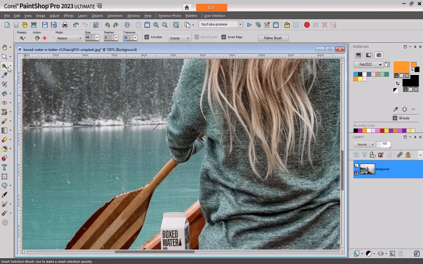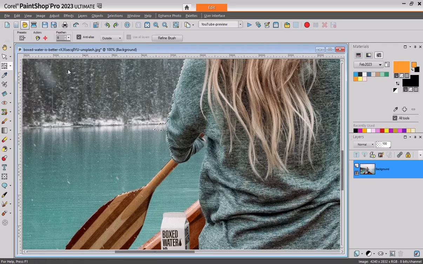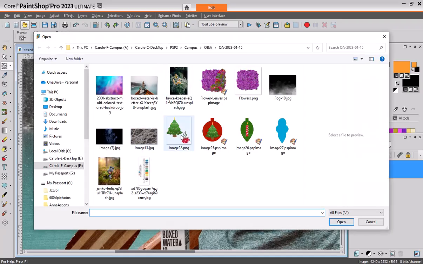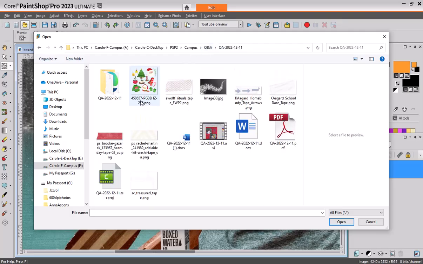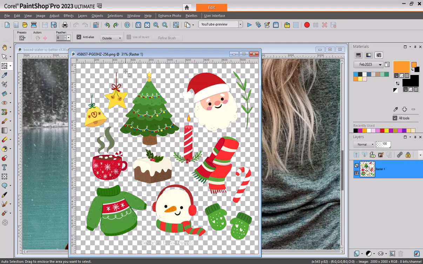The auto selection, I should say, is good if you have good identifiable edges. For example, if I try to select that tree with that auto selection, it does a good job.